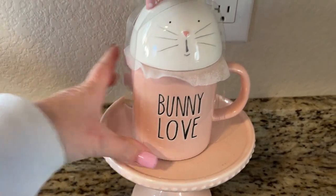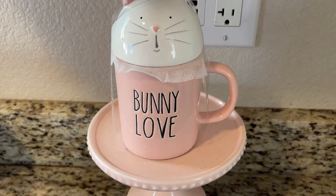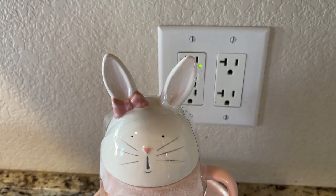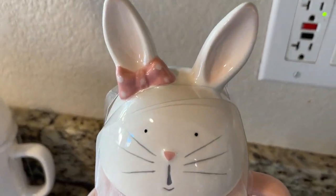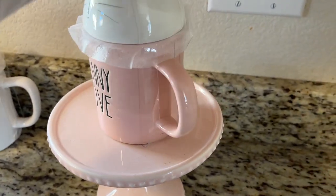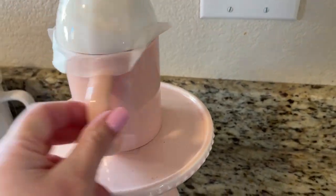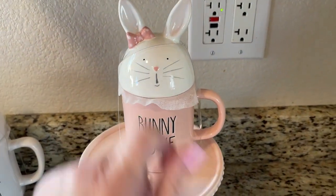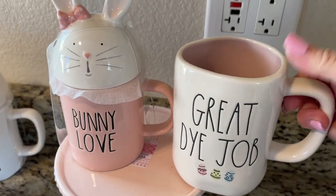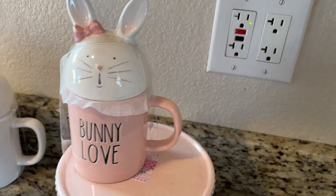This one is really adorable. I had to run into a store next to Ross, and this was in there on the bottom of their Easter stuff. She's got a cute little pink and white bow. It says Bunny Love engraved, kind of like a Ray Dunn. This one's kind of small — it was $5.99. They had a couple different sizes but I just grabbed the smaller one. I'll put a Ray Dunn one next to it so you can compare the size — it is a pretty small one, but I thought she was really cute.